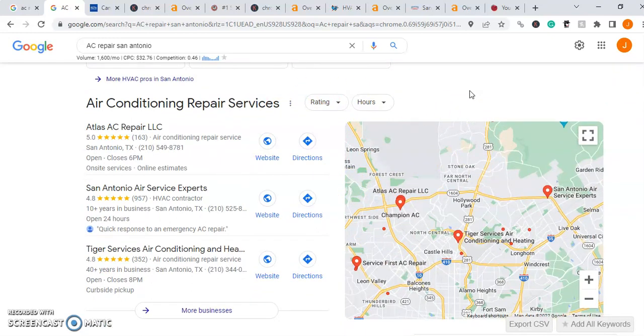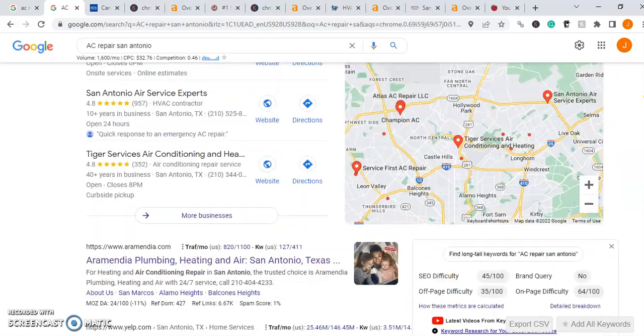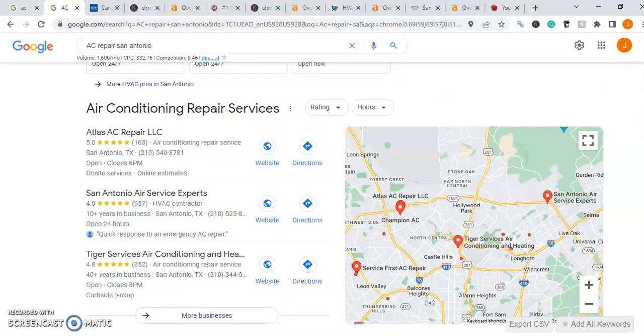So this is the Google Map Pack, and the reason it's so important is that it essentially gives businesses two different places that they can win on Google. So you can win down below in the organic search results, or you can win in the Map Pack, both of which, like I said, are super important, super helpful. But now, if you can rank number one in both, you essentially guarantee that 1,600 people every single month see your business first before looking at a competitor. So a lot of potential here.